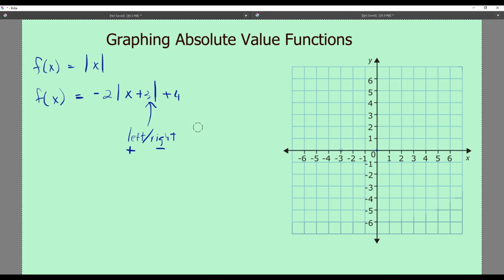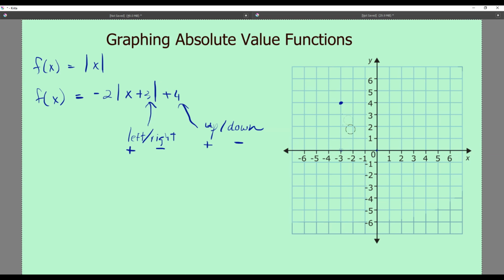All right, and then this number is next. So this number is going up or down. Okay, that causes your function to go up or down, and you look at it and say, oh, positive means it goes up, and negative means it goes down. Okay, so remember, take notes, guys. Write all these things down, so next time you see a function, you know what to do with those numbers. So this one is positive 4, so it goes up 4. 1, 2, 3, 4. All right, so now this is the point of your graph. You guys know how it makes that V?